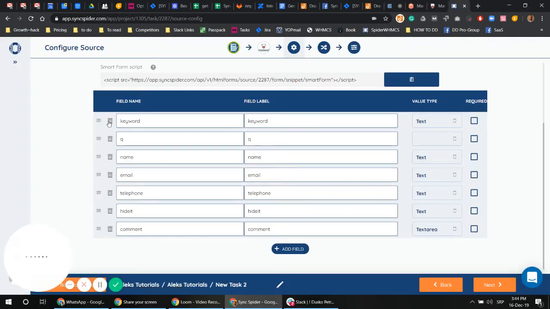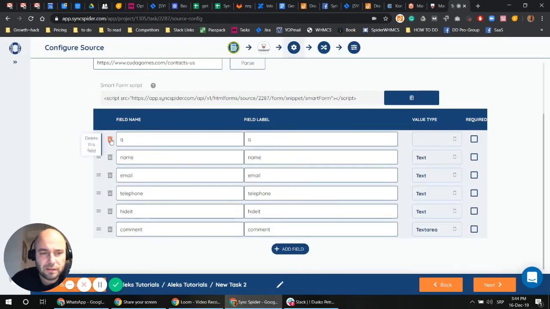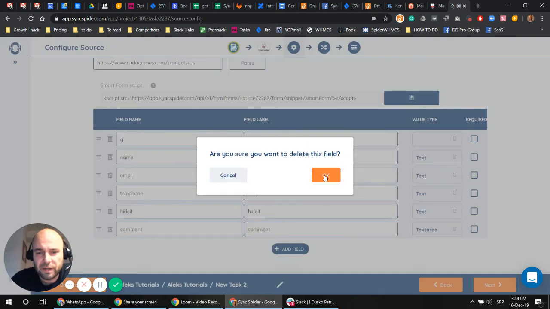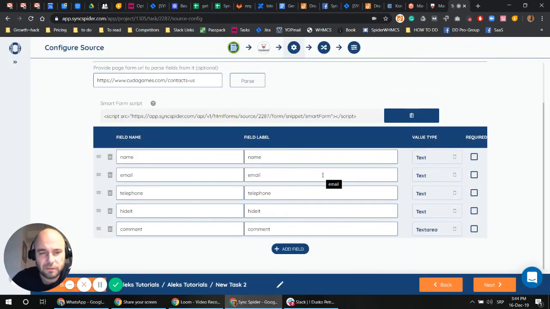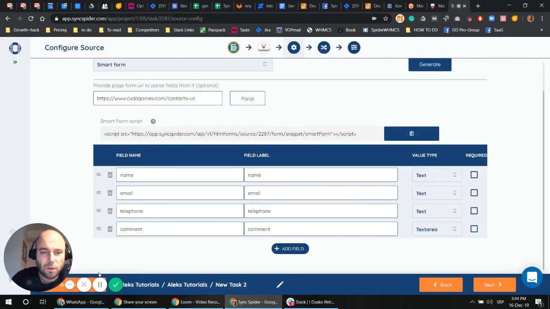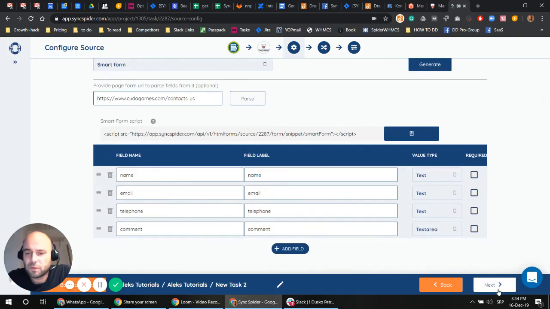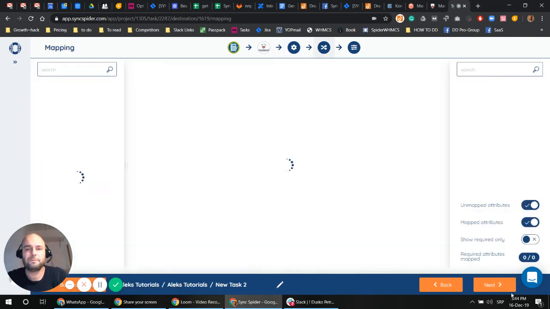The rest of the fields are irrelevant for me, so I'm going to delete them, because SyncSpider grabs a lot of data. So all of this is what I'm going to be getting from my form. Let's click next here.